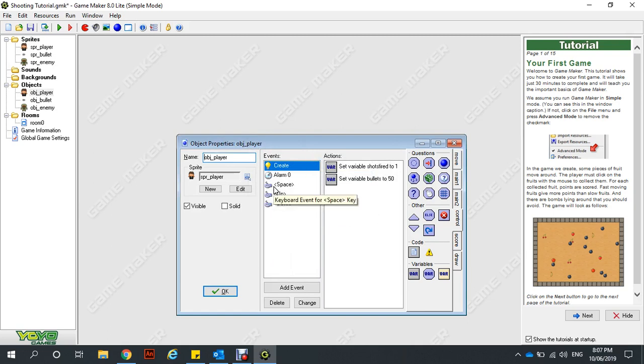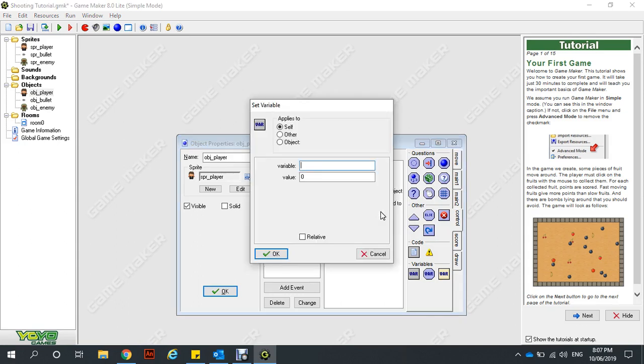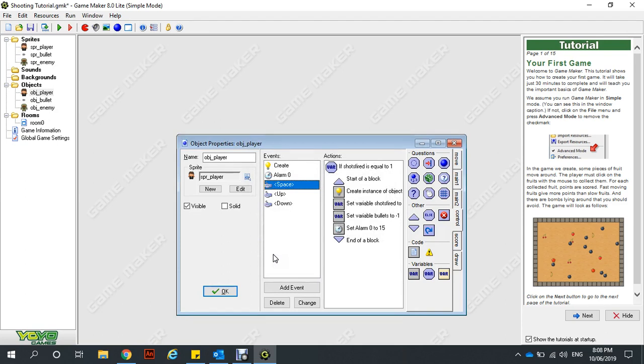So all we need to do is in the space bar here, we set shots fired to 0, but then we're also going to set bullets to -1. And we make sure that we tick relative, so that way it counts down.